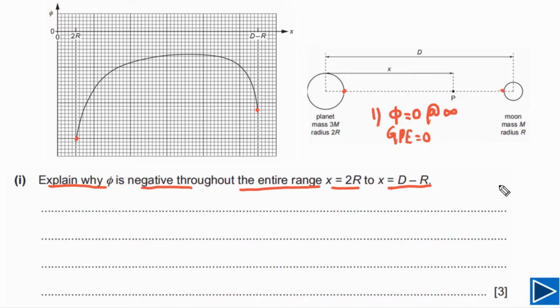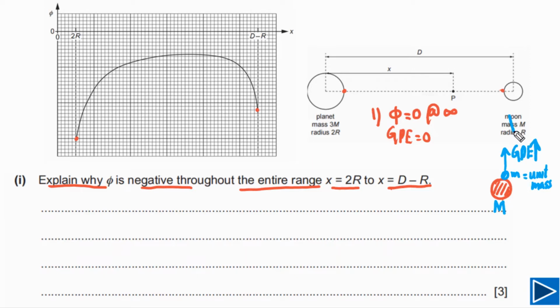First of all, let's try to understand gravitational potential energy in a very simple way. Imagine that we place a unit mass at the surface of this planet. Let's say the mass of the planet is capital M and the unit mass is small m. You can imagine that this is 1 kg, or simply we can say this is unit mass. If we move this unit mass up, the gravitational potential energy of this unit mass will increase.